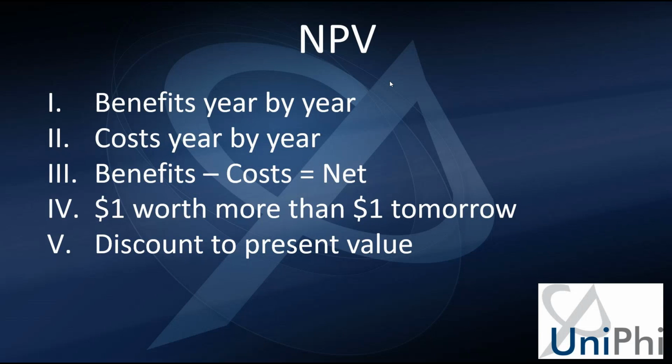The net, in the net present value, comes from subtracting the costs from the benefits. Subtracting year by year the costs from the benefits gets us the net, but that's at the nominal value it's going to be in the future. We know that $1 today is worth more than $1 tomorrow because of inflation, and because of the risk-return aspect of what the people or the company giving us the money for this investment want. And so we need to apply a discount rate to those future cash flows and sum that value up to get a value that's worth today. Anything greater than zero is something worth exploring and potentially investing in. Anything less than zero is looking a little bit dodgy and is potentially not going to occur.